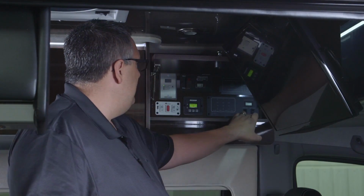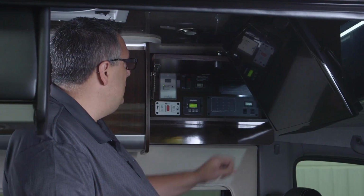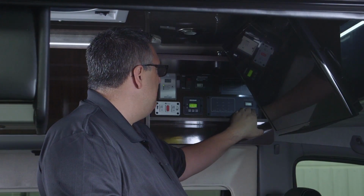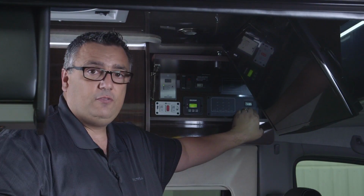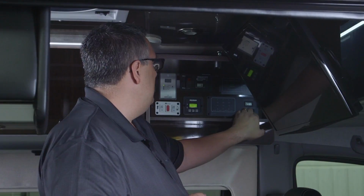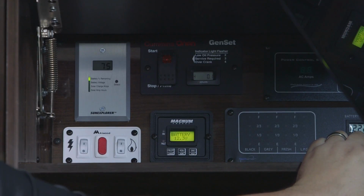The next one I have in here is a battery main and a battery auxiliary switch. In the up position is battery main, which is my engine battery. So I'm actually looking at my voltage for my engine to start. And in the down position is my house batteries, the power for the back of my van and for the lights and fans, etc.